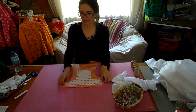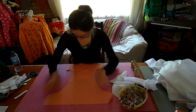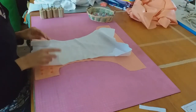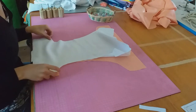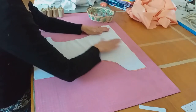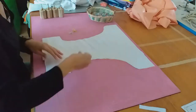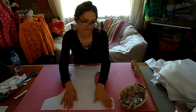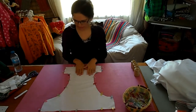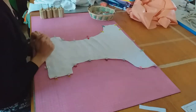Now that I've cut my backing smaller, I'll flip over my front piece and add my inner fabric, putting them right side to right side so the wrong sides will be on the outside, because I'll be turning and topstitching this. I've clipped and pinned my two pieces — front and back — together. Next step, we'll be stitching them together.